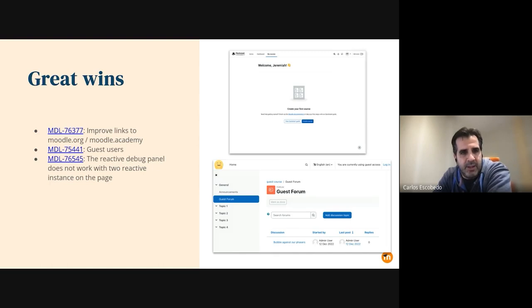please. Looking at our small, big, great wins in terms of UX, we are ready to have this new information on the dashboard. So the users who have capabilities to request a course, create courses or manage courses will be shown information that can help them in the process. Also, we added a new setting that any administrator can use to redirect the quick start guide to any URL. Also, we have fixed a little issue that prevented guest users from going to the guest course and adding new topics on the discussions. Now it's possible to do it. And we also finished some work in the UX and the reactive debug panel to help with the debugging of the new reactive course editor that we have on the course. So next slide, please.